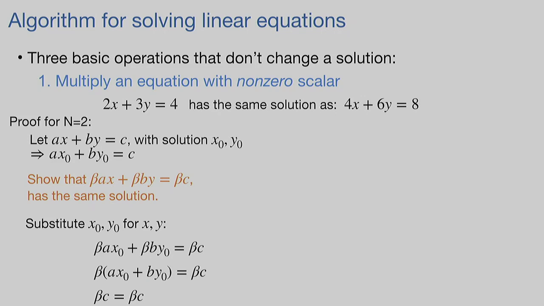So I proved that if I have an explicit solution, I multiply by beta, it's the same solution. What I have not proven is that that solution is unique. Maybe by multiplying by beta, I created a new solution. For example, if I multiplied by beta equals 0, then anything would satisfy that, which is kind of what you've alluded to. Right? So we need to maybe show the other way.